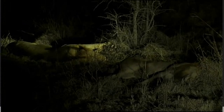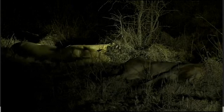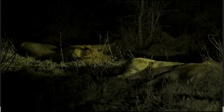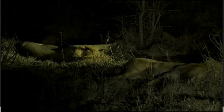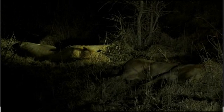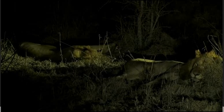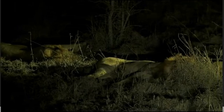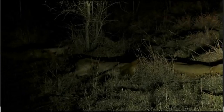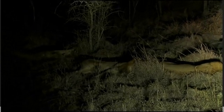And their home range around their core territory will definitely shrink with these males sticking around. And I'm hoping that they actually make Djuma their core territory, which would be fantastic. It means that at least for the next year or two we will get to see these males quite often. And core territories are relatively small, home ranges are relatively big. In the Sabi Sands, home ranges are roughly 5,000 hectares. And the size of the core territories is probably about 1/20th of that.